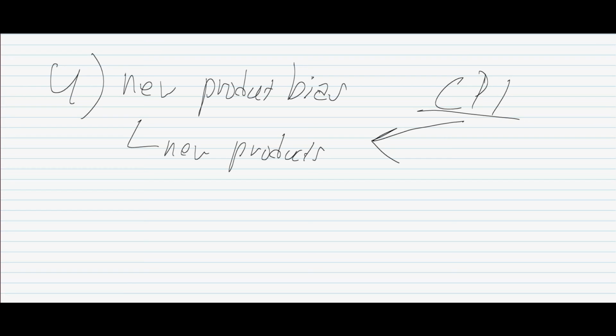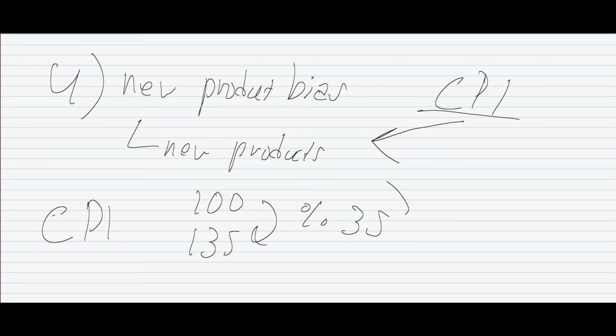So CPI, PPI, that's basically it. There's not that much more to it. And if there is, I will make it in a later video and just add it on here. Oh, actually, now I remember. Alright, so CPI, one more thing. If the CPI for 1 year was 100, and for the next year was 135, this increase is a 35% inflation rate. When the CPI increases like that, it's a 35% inflation rate.